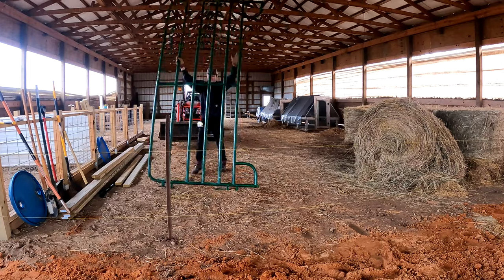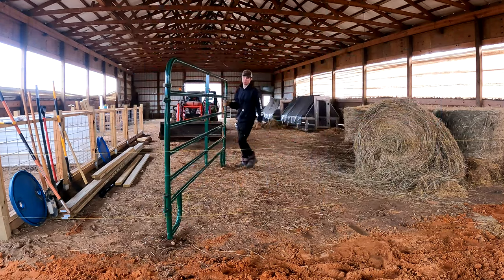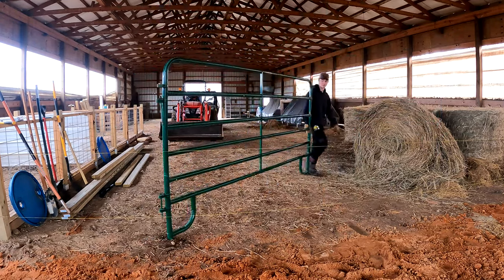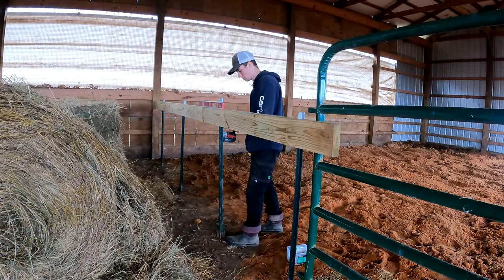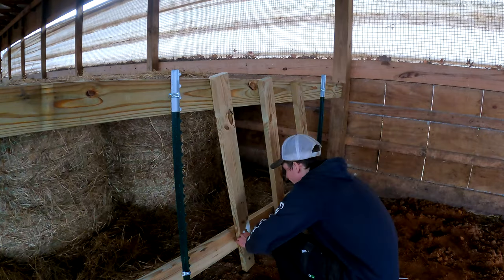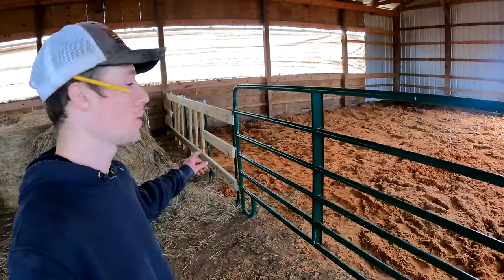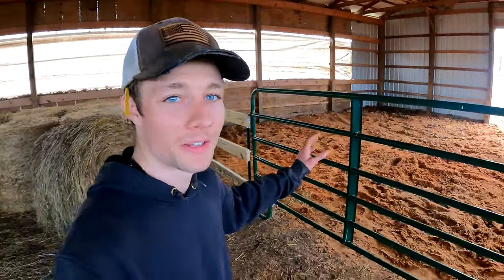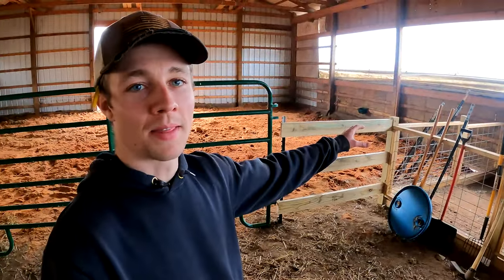This year we not only upgraded the size of our cow winter area, we also installed a new gate, built a fence, and a cattle feeder panel to make it easier to provide hay but also to cut down on waste. We got our feeder gate all set up, all our T-posts in place to create a fence, and then a little fence on the end up to our pig pen.